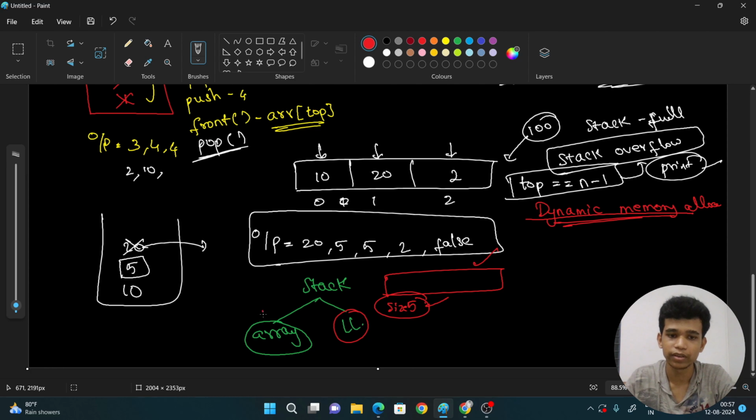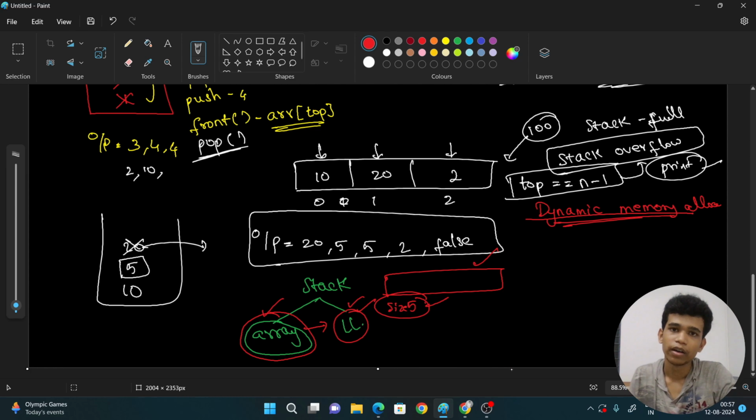So this is the disadvantage of the array. In an array, it is a fixed size. But in a linked list, it is an advantage. We can do dynamic memory allocation. Right? So this is why we don't do the array implementation. We use a linked list. If you want the linked list video, I will give the link in the description. Just go and watch it.